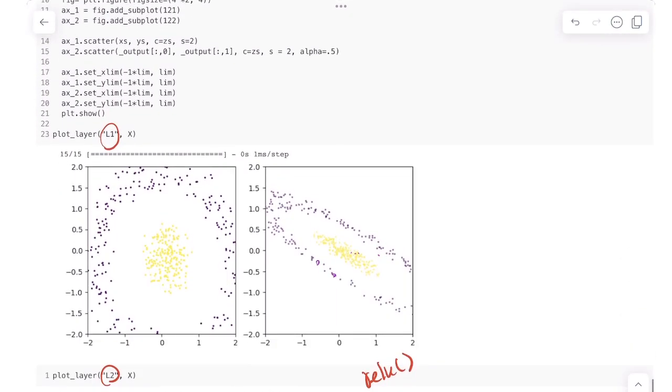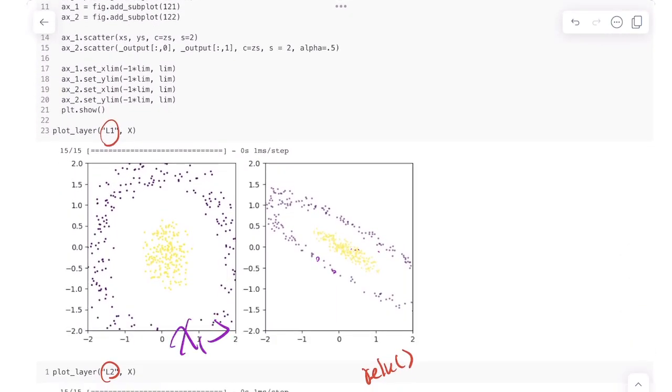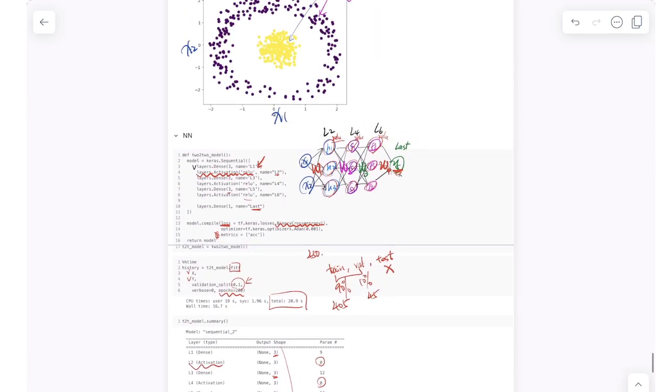That is x1 and that is x2, right? We have two different sets of data, and as you can see, I would like to draw L1. That means we can copy this.